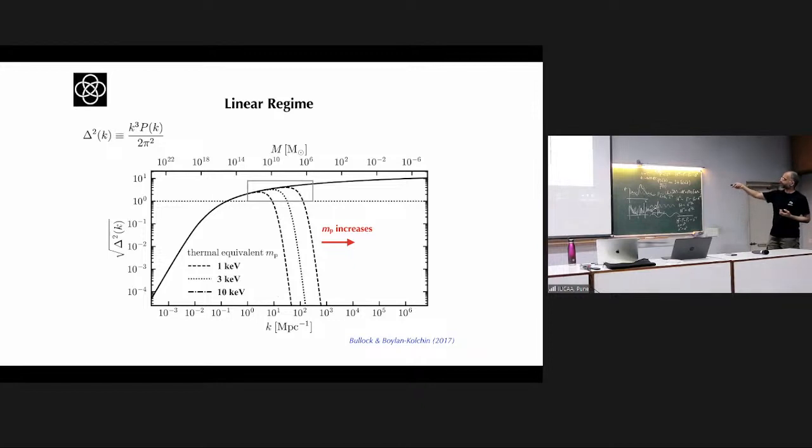Okay, so now what you can see is that as I go to larger k, smaller lengths, I get less mass. So here I have 10 to the minus 6 solar masses, which is like Earth mass scales. So a 100 GeV WIMP would actually have a turnaround which is just beyond the scale that has been shown. Okay, so these are the kind of models that people think about.